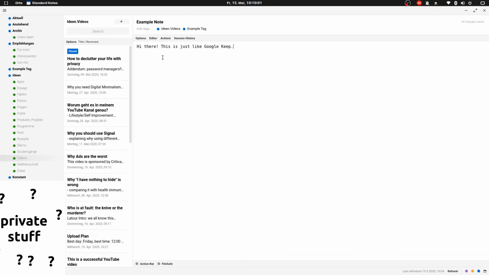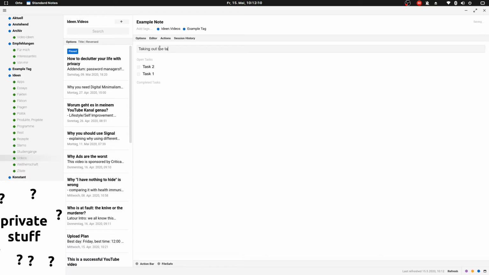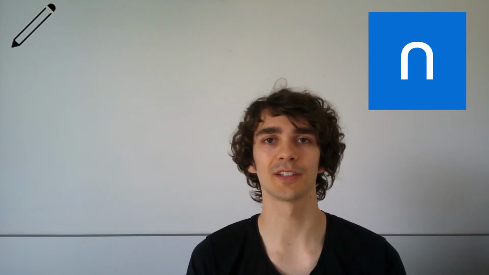There is a paid plan which I purchased. This makes Standard Notes less like Google Keep and more like OneNote. The core functionality here is that you can choose your own editor for each note you take. There is a markdown editor, a code editor, a task editor, and even a LaTeX editor. Plus you can nest your tags, attach files, and more. I find the basic version to be sufficient for most needs.